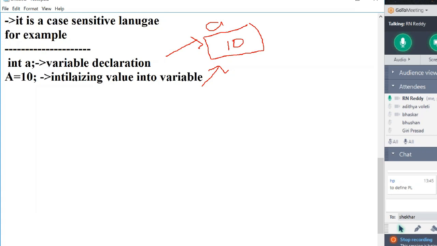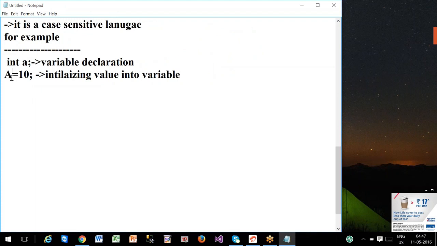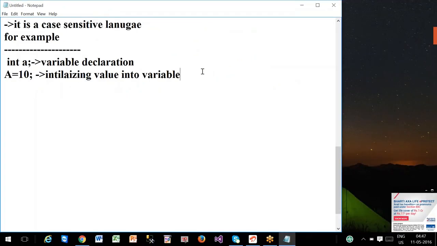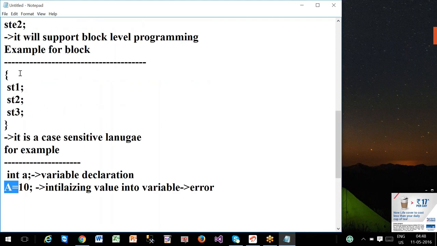Are you clear? So this is the code. But here in the second statement you are getting an error, because in the first statement you created a variable called small a, and at the time of initializing you're trying to store 10 into capital A. So immediately the compiler will generate an error. It can't recognize capital A because you declared it as small a, because it is a case sensitive language.